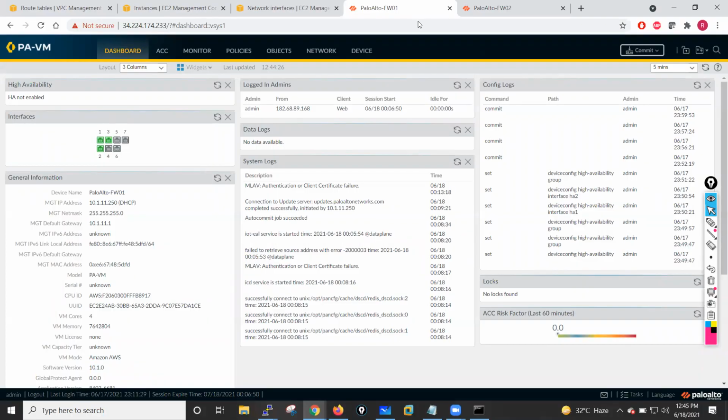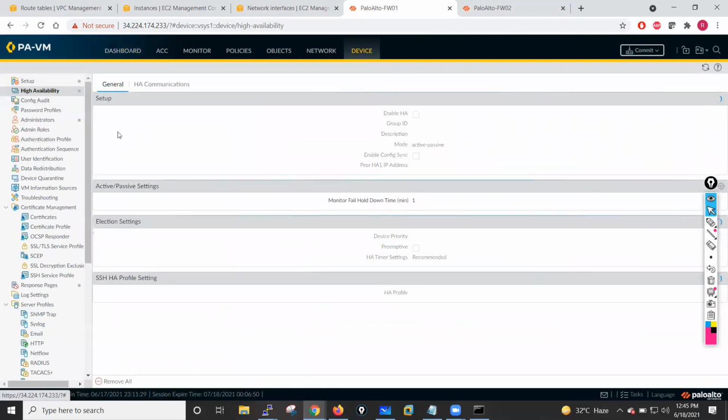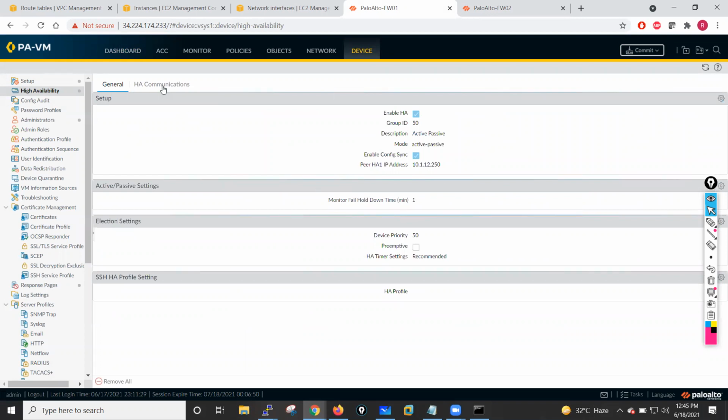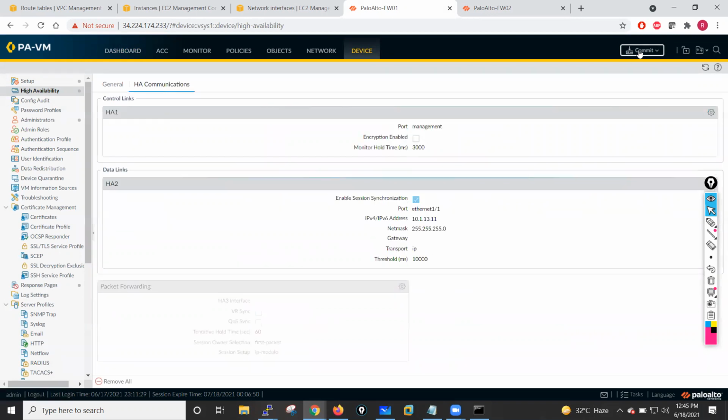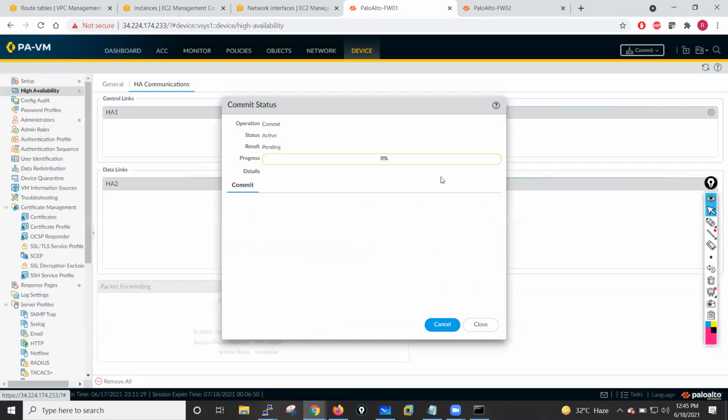So now after reboot both devices have come up. If you see the status of your interfaces, the interface is now up in both the devices. If I go into devices, the HA config is also there. So what I will do now, I will just do the commit. Commit is going on.